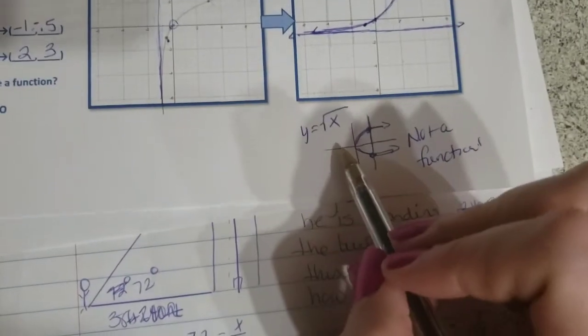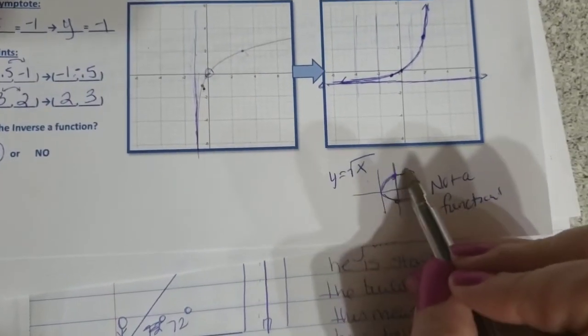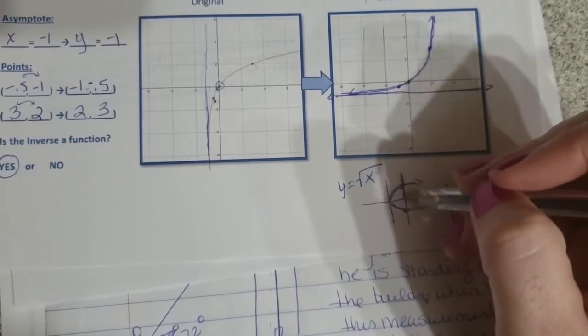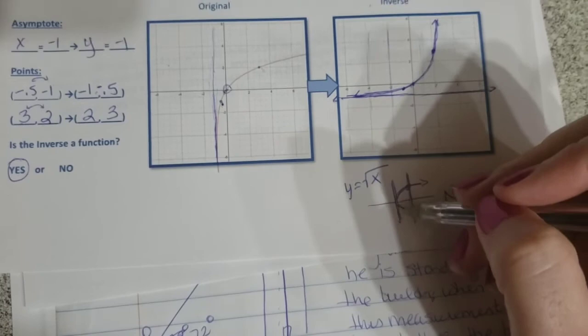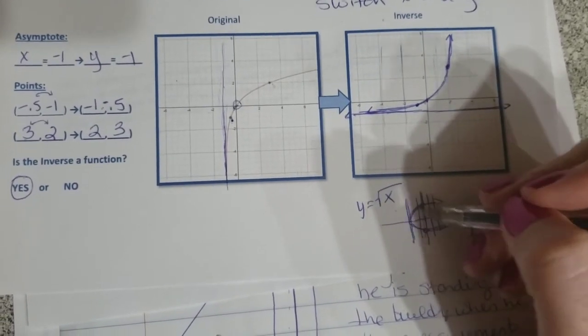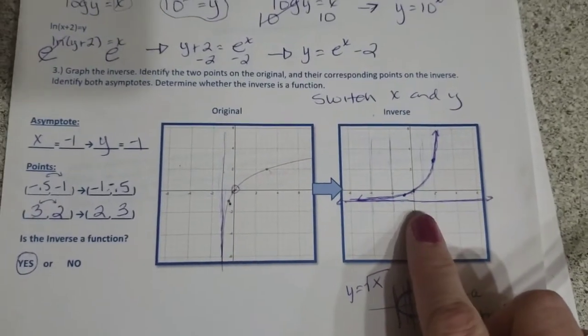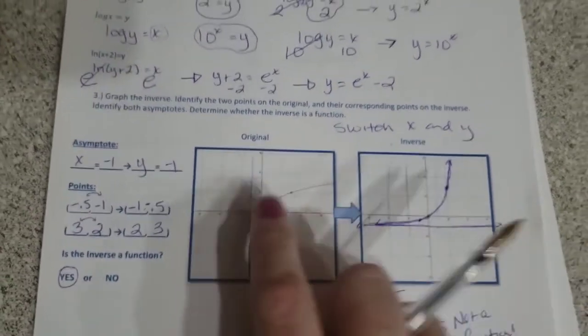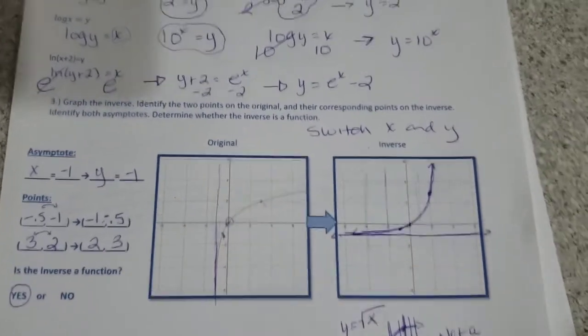If you look at something like the graph of y equals the square root of x, that's a sideways parabola. If you drew a vertical line right through here, that would hit in one spot, but every other vertical line you draw through that is going to hit the graph in two spots. So this is not a function, but up here, this graph that we have created as well as the one that we started with are both functions.